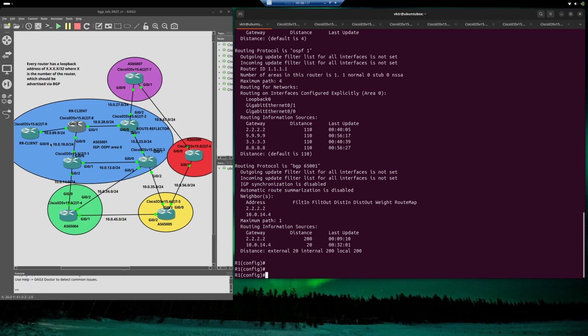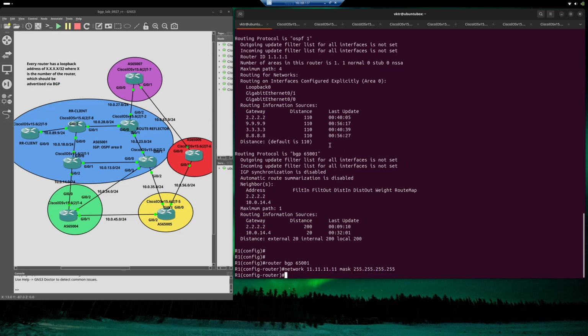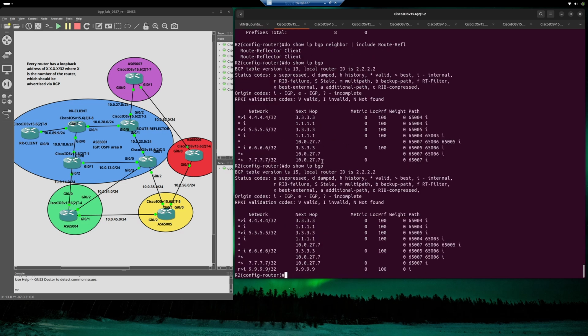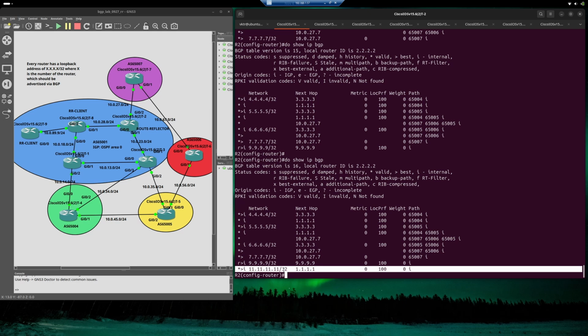So let's advertise this address with BGP. Network 11.11.11.11 with /32 mask. And let's verify. The prefix should be present on router 2, the Route-Reflector, of course. And it is.